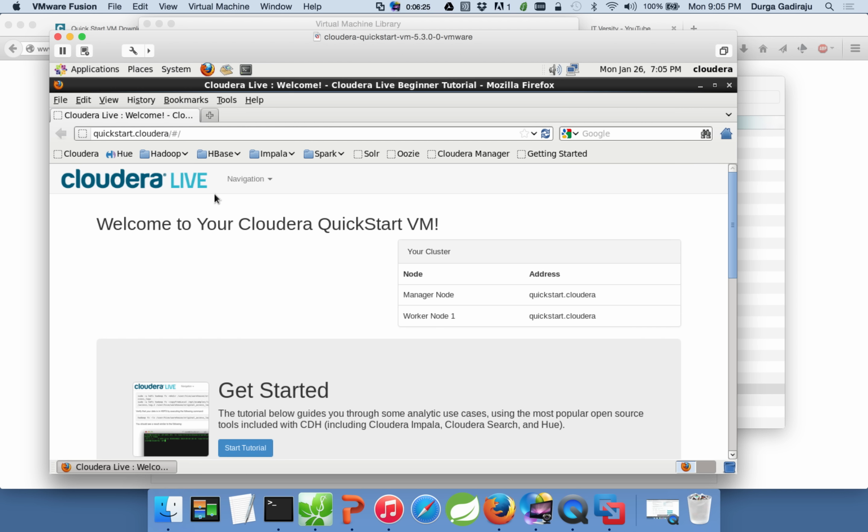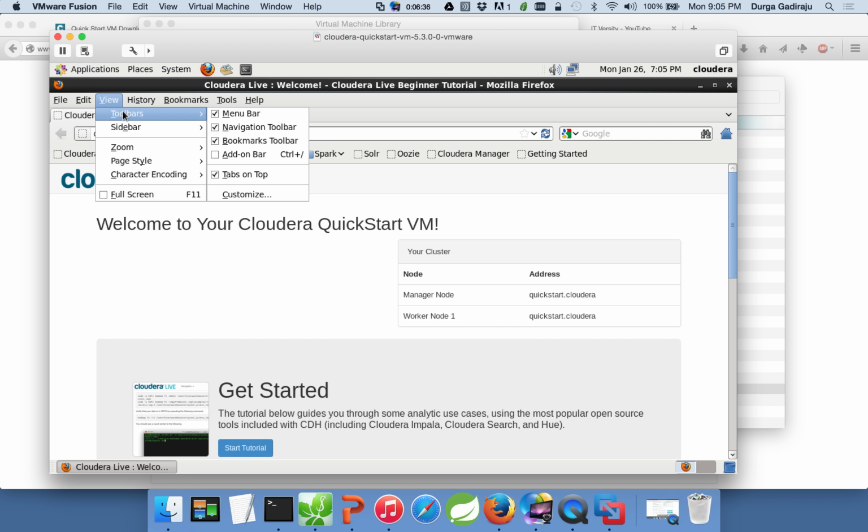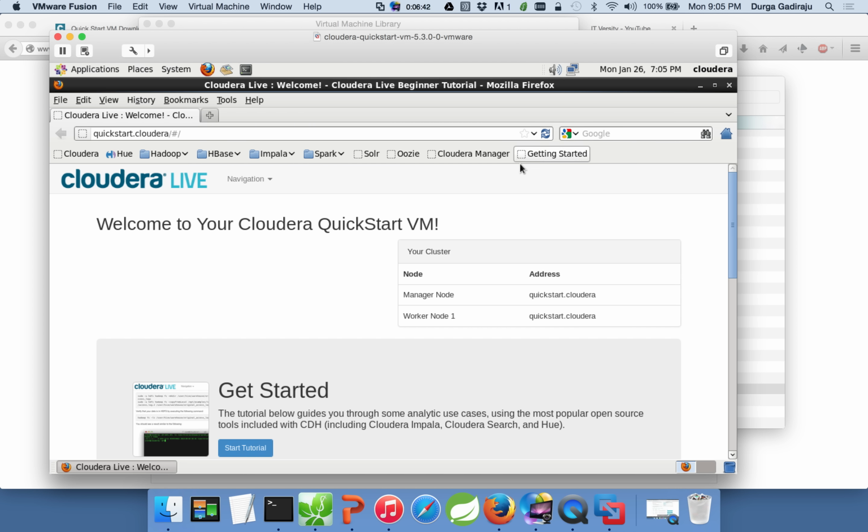And if you see the bookmarks toolbar, there are plenty of bookmarks which are already configured. I will come back to this in a moment, and I will explain further in detail.